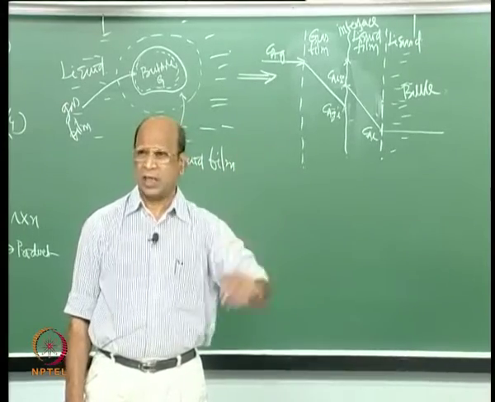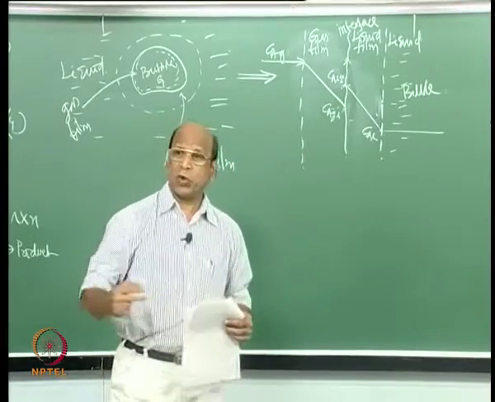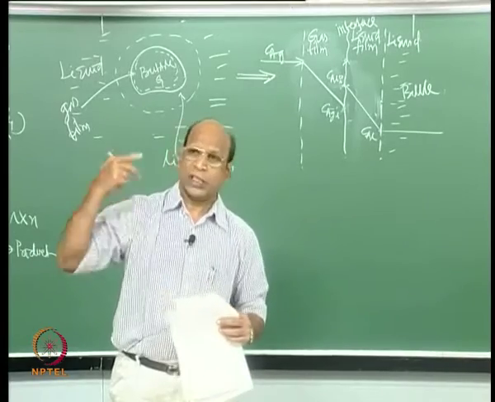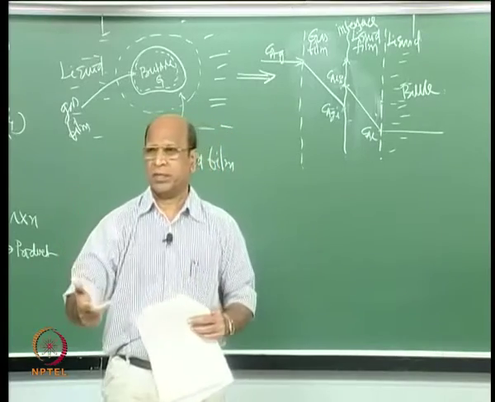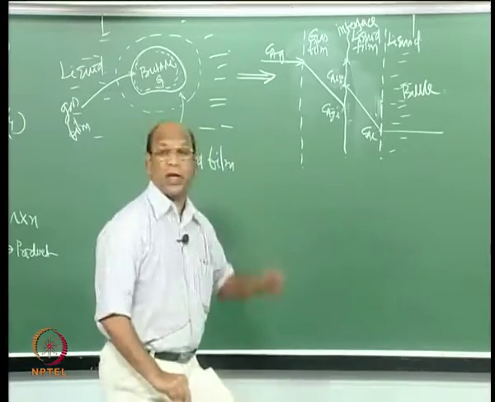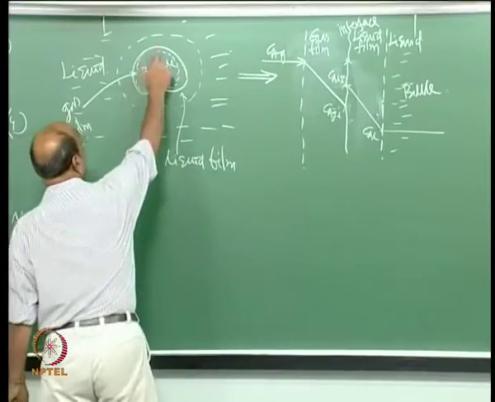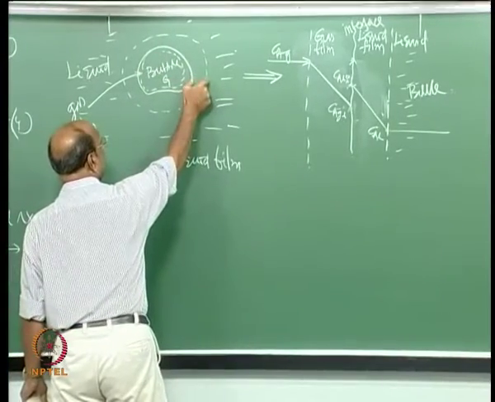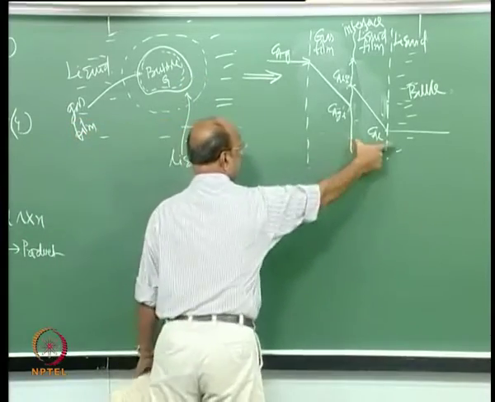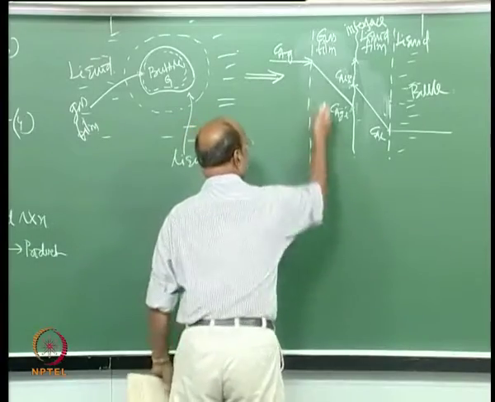There are a few methods available to measure interfacial areas. That is why in heterogeneous systems, whatever you know, you have to think; the limitation is only your mind. And of course, you also have to find out which one is faster, which one is slower and all that, right. And most of the time when I have the bubble phase here and then the liquid film, this is the bubble gas film, this is the liquid film, that is what is given here. Most of the time we neglect this part.